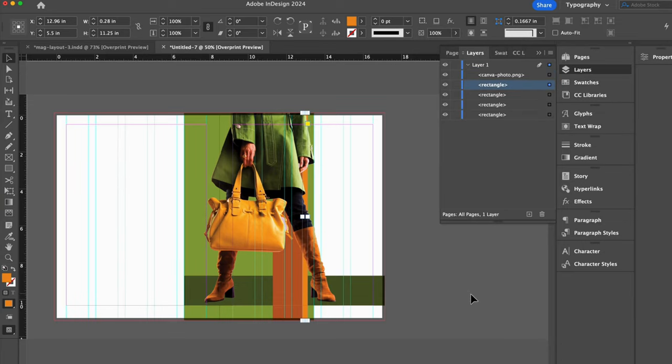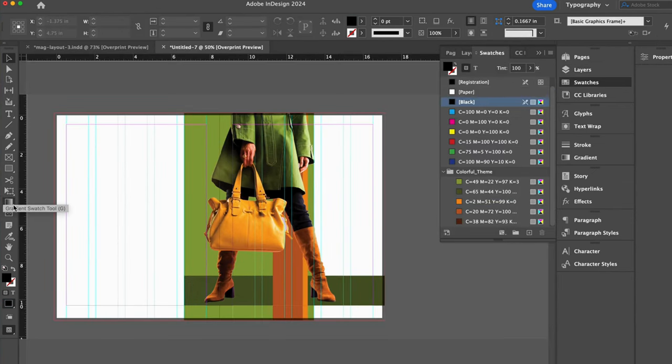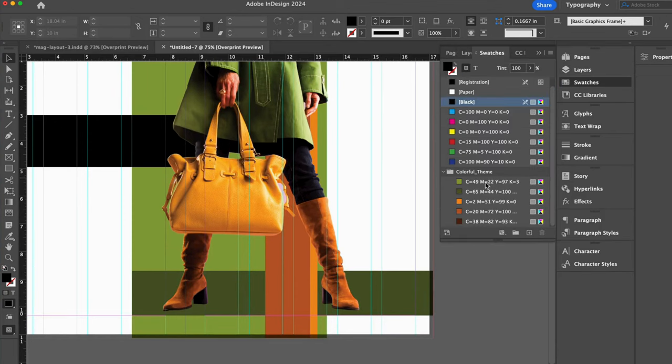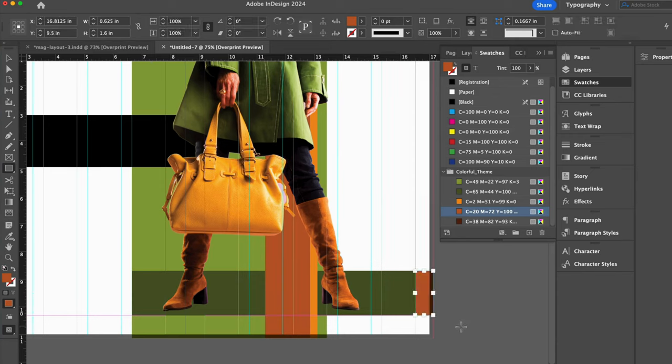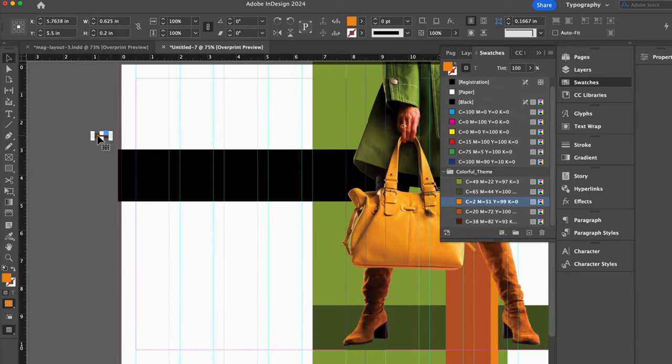Stay mindful to make sure the left and right edges are aligned with the column guides we created. I feel like it needs something else, so I will draw another rectangle with the lighter orange, place it here, and drag it behind the image layer. This shape is a little more decorative, so I will break my rule on following the column guide. Now let's draw a black rectangle on the left page and move that layer behind the image as well. I feel it needs a little more, so I will create a tab appearance by creating little rectangles. I have enough colors in the mix, so I will use the design rule of repetition by using the same two oranges and echoing the arrangement. It's easiest to copy and paste this small shape to be sure it's the exact same size.